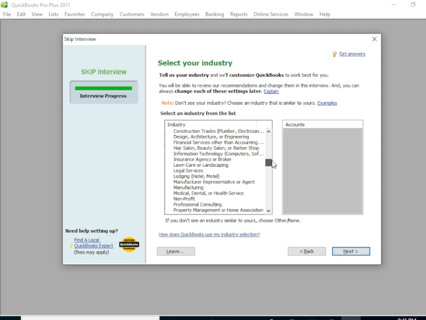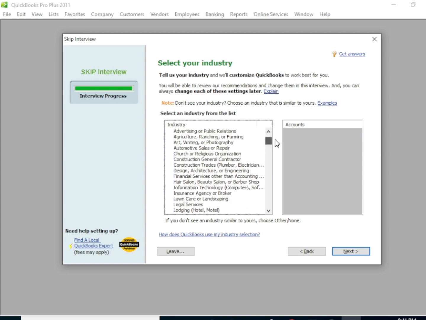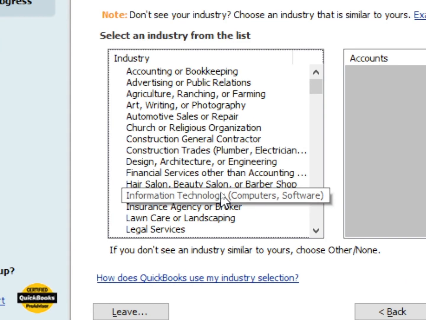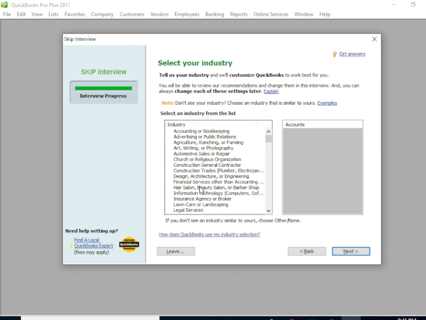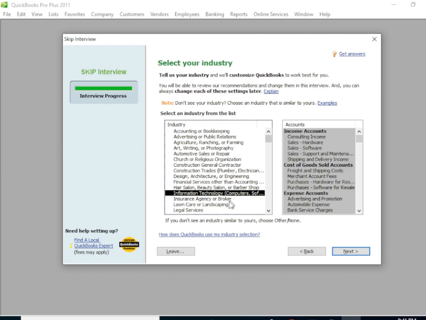So for my case, my company falls under information technology. I'll pick that. Then when you pick your industry, every account related to your industry will be displayed on this side.